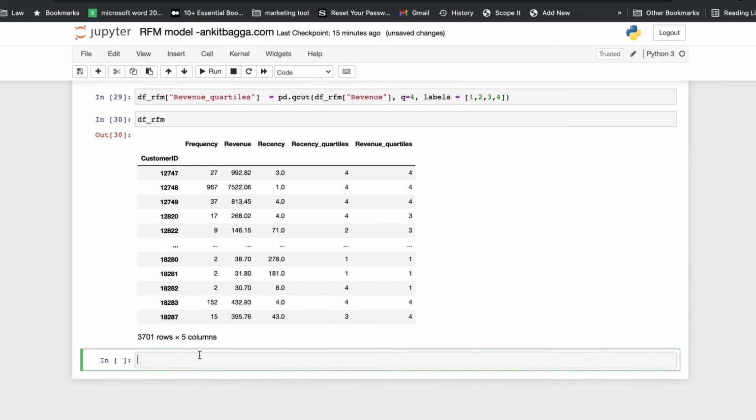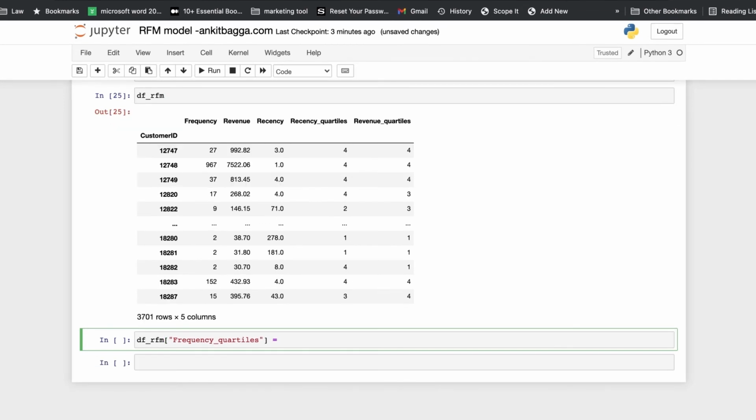Next up we have, last but not the least, the frequency quartile. Just to keep the nomenclature the same, it is pd.qcut, the same concept, now on frequency.